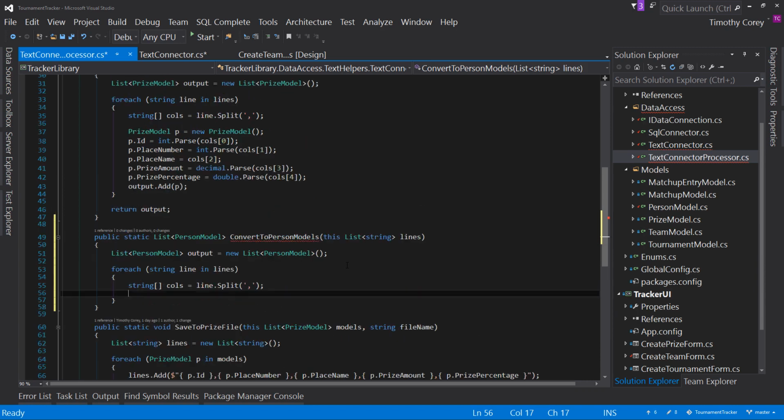Therefore, we can have it comma delimited. The key here, though, to note is we're splitting on commas. If you have commas in your data, that could be a problem, because with commas in your data, then you're adding extra columns essentially and putting the wrong data in the wrong columns. And that's a problem.